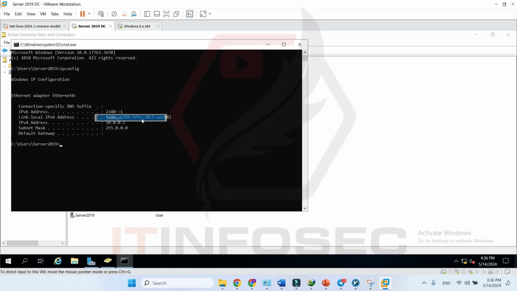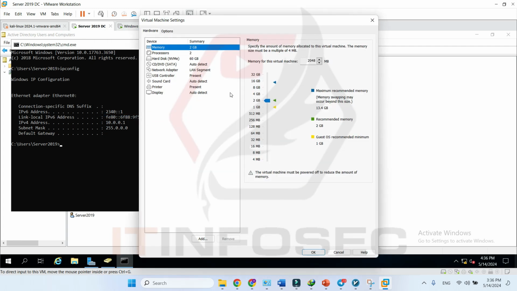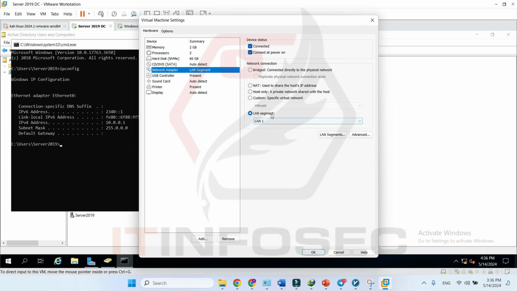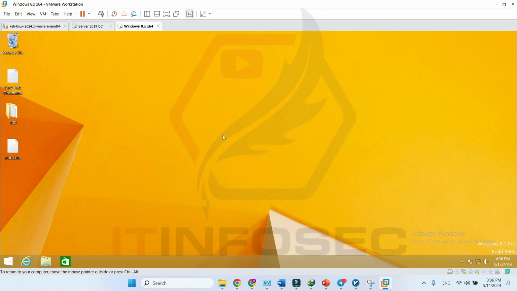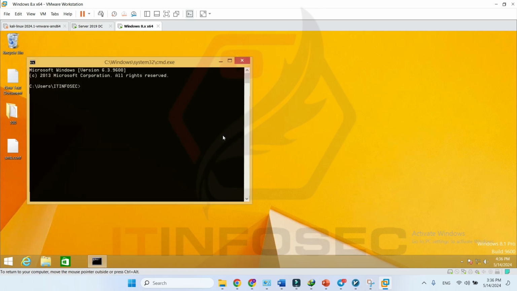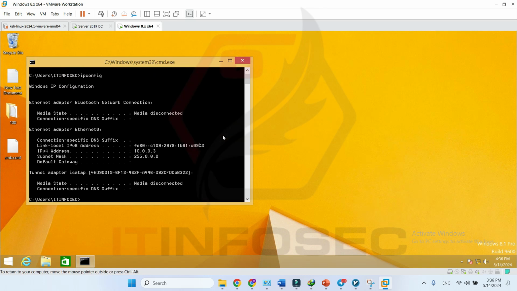What about the network configuration items? The network adapter is customized under LAN 1. What about this IP address? ipconfig again, 10.0.0.3. And what about the network configuration?